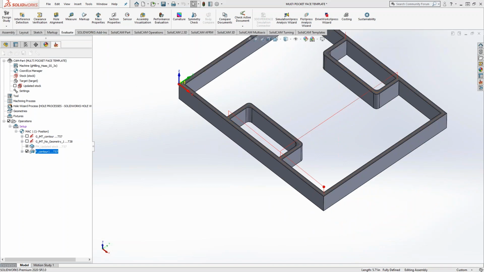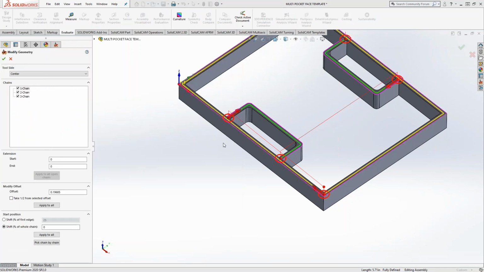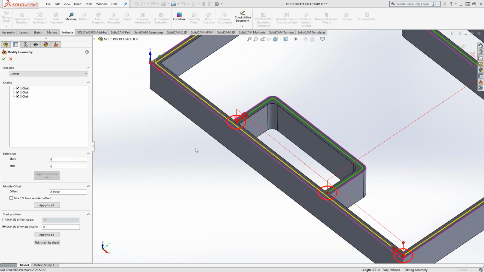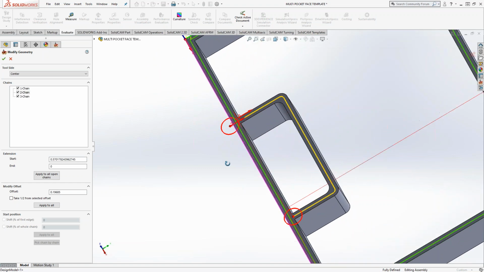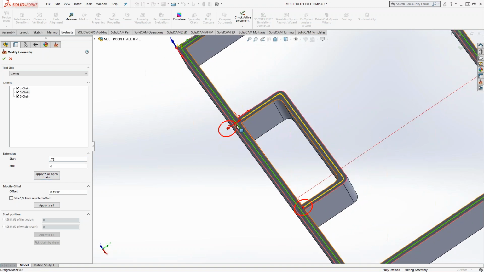So what you would do is you would go back into the toolpath in that same section. So technology, geometry. Let's say for chain 2, I don't want to start right there. I want to start off the part. I'll click on chain 2, and then under the extension section, I'll say start. At first, I'm going to just eyeball it. I'm going to say start this far out. So I click on a piece of geometry. It could be an edge, it could be a face, and now I've extended that chain that far out. If I want to go even further, well, now I know from that number there, I need to be a little more than 500 thou. I'll say let's start maybe 750. So that should be 750.